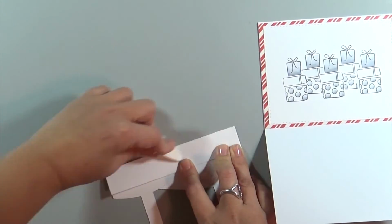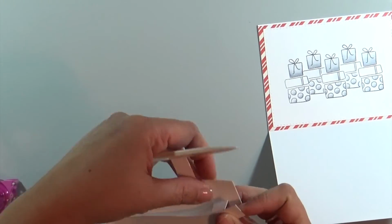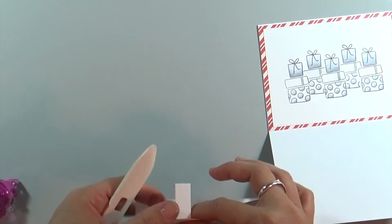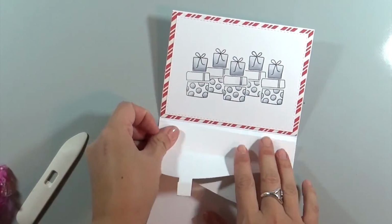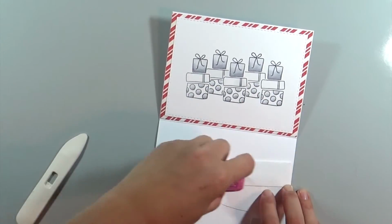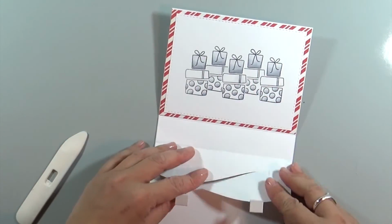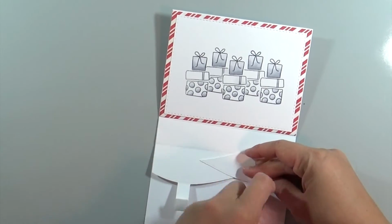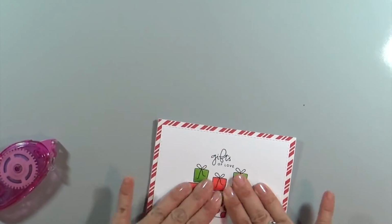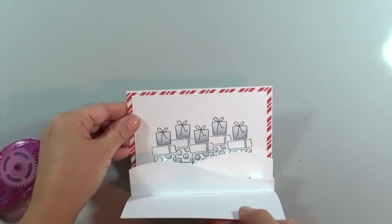But no, I had to go further and make this a fun festive card, which added, I don't know, maybe another hour of creativity time last night. So I'm taking this stitched hillside pop-up die, and I'm just scoring it at the score marks and lining it up to the inside bottom panel. And then I'm adding some glue to these little tabs, and I'm folding the card over. And then when you open it up, it's like a pop-up. So these little snowy hills pop up.